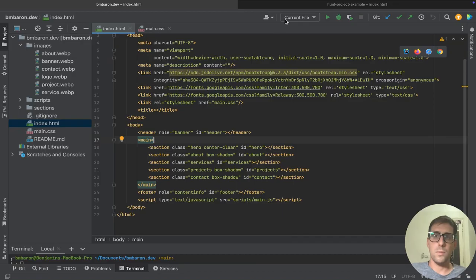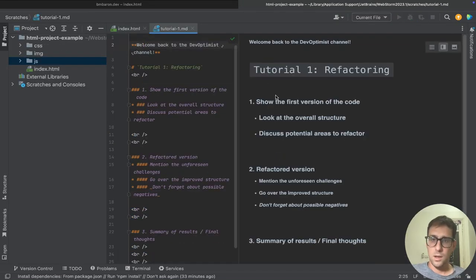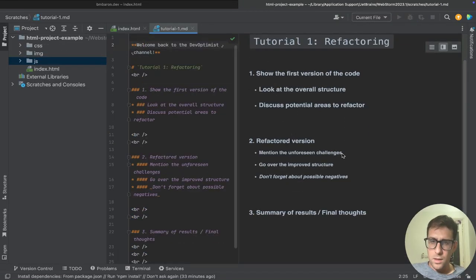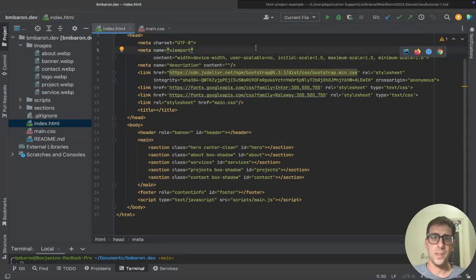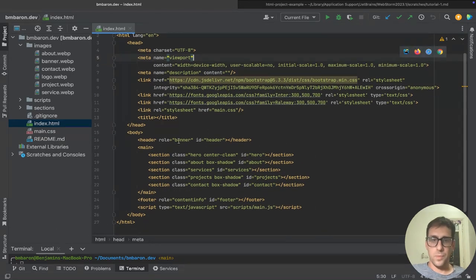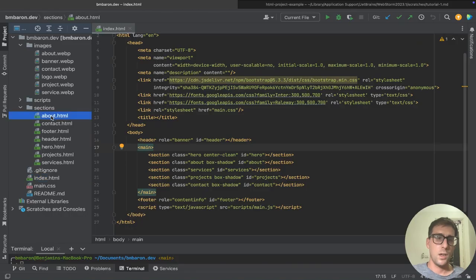So just to get back to our plan here, there were some unforeseen challenges when I refactored. I do want to check the structure quick, and we'll look at possible negatives from refactoring too. Refactoring ended up being a bigger job than I thought, refactoring the HTML here. So we've got these sections and we want to put HTML into them. So first I created a sections directory with all of the parts of my page basically.